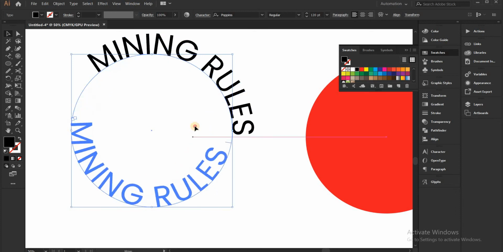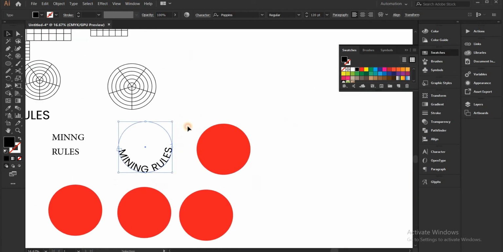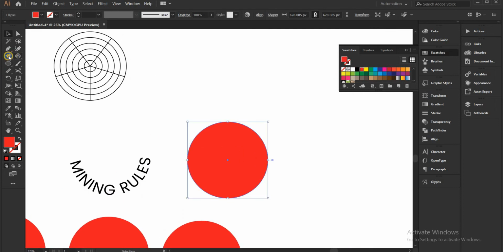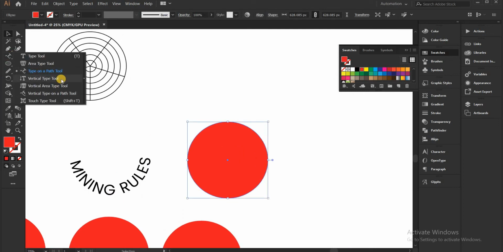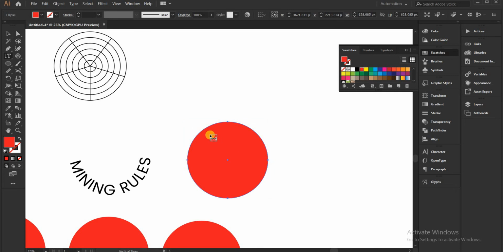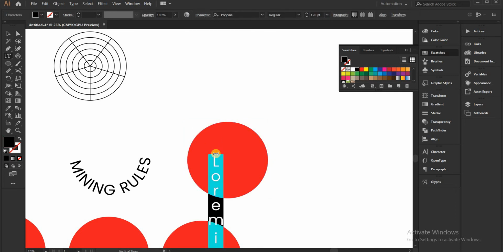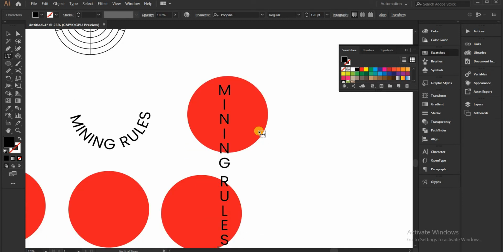You will be writing, very simple. Now coming to the next one, the vertical area type tool. This tool writes vertically inside the object.